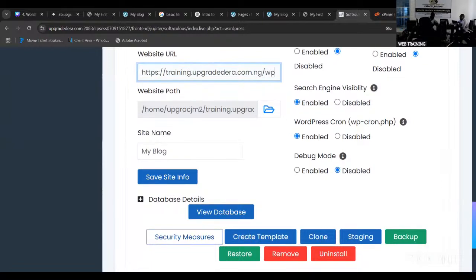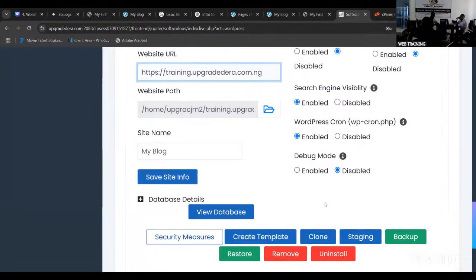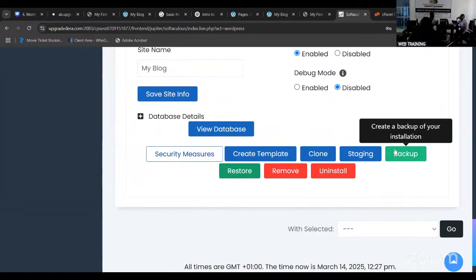All you have to do now is remove this WP and then save site info. Instead of pointing at the old place, it's now pointing at the new place. And all you have to do is go to that place, carry the files from the old place, move them to the new place, and just like that, your website will now be updated. But that's if you have already started working on it.